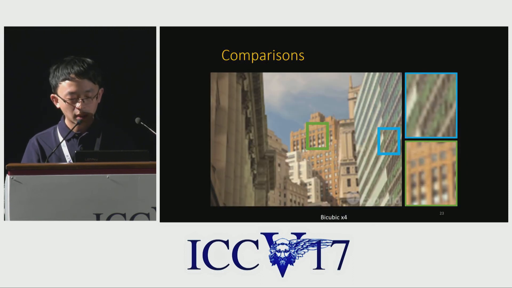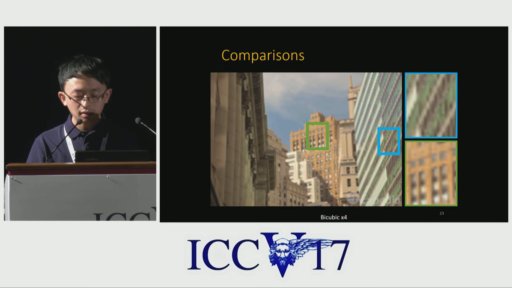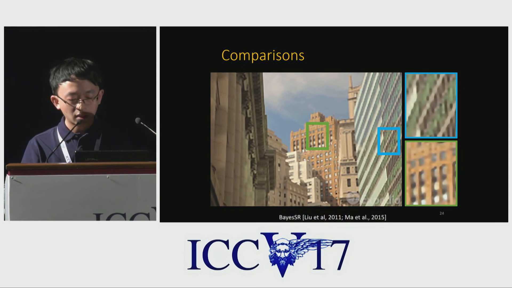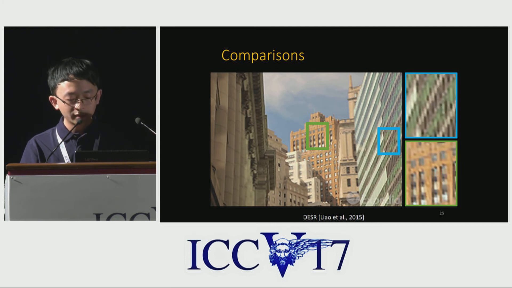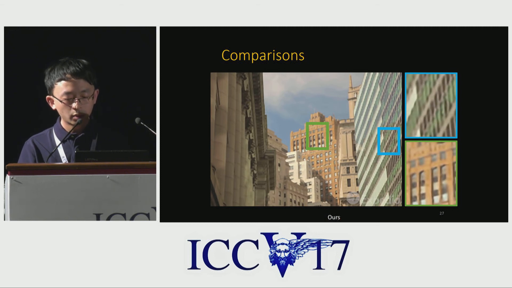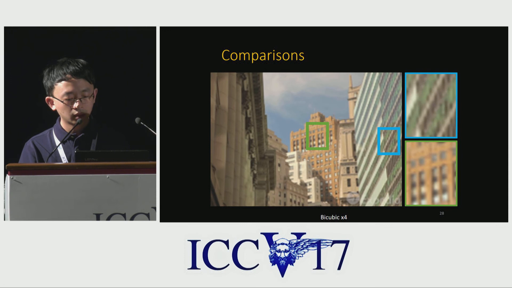We further compare with the current state-of-the-art. The bicubic interpolated version of input has severely blurred windows and glass of the building. The result of BSN-SR is sharp but structures are still missing. Draft-in-sample SR recovers a few details but with artifacts. One recent CNN-based VSR net produces a smooth result. Visually, our result is much better — the edges of the buildings and windows are easy to distinguish. Going back to input and then our results, the changes are obvious.